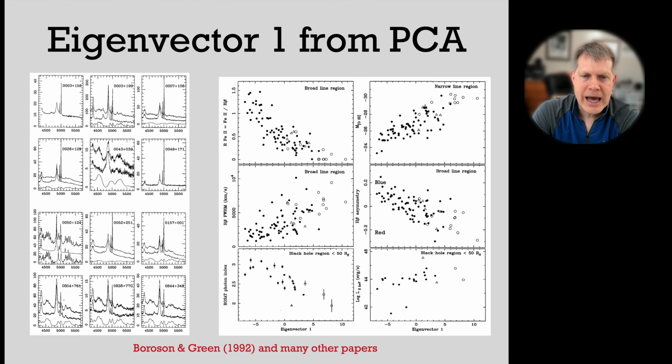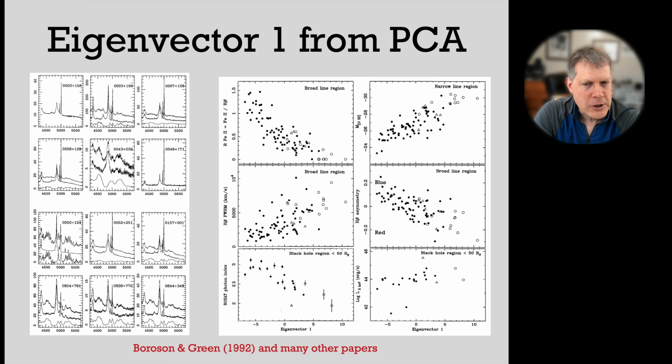For example, if you look down in the black hole region, using X-ray measurements, you find that the X-ray properties, in this case, the ROSAT photon index, so this is the X-ray spectral shape measured in a very soft X-ray band, which essentially is telling you about the strength in general of that soft X-ray excess component that I talked about in the last lecture. You find that the objects that tend to have very strong soft X-ray excess emission are the same ones that are over here and over here and over here and over here.